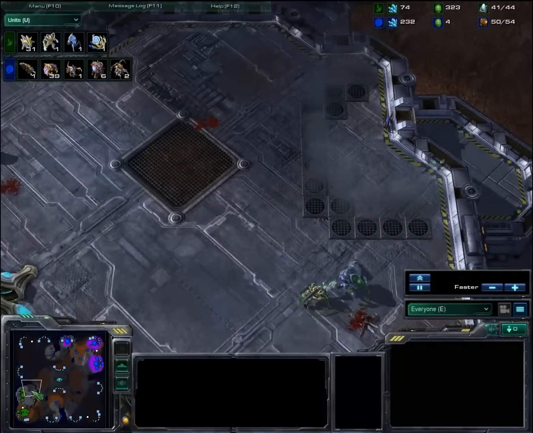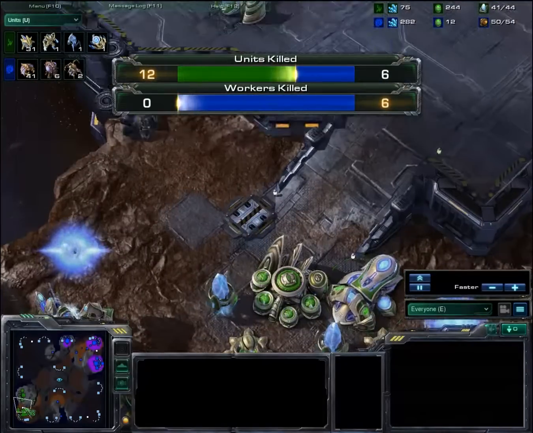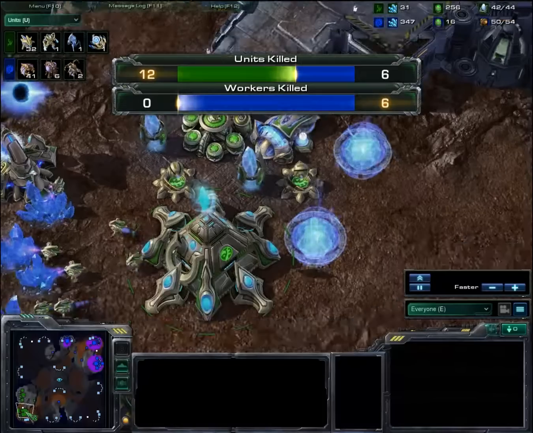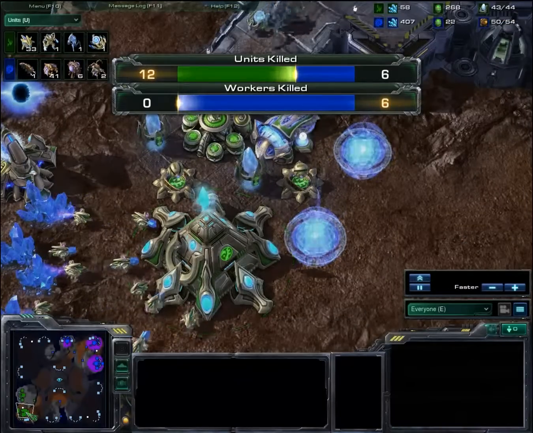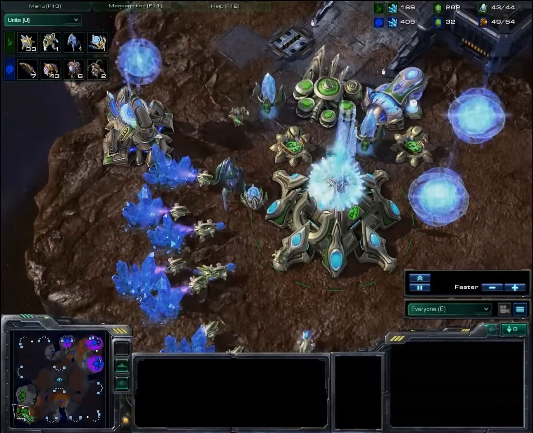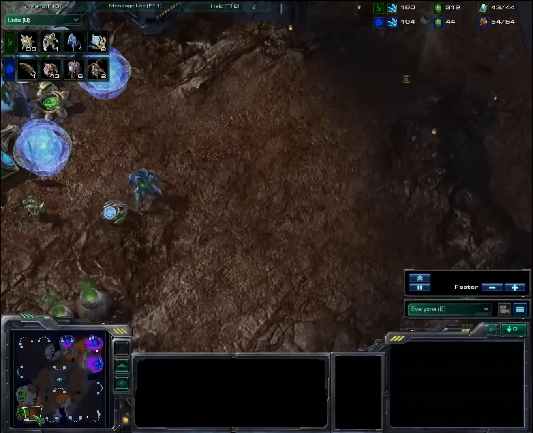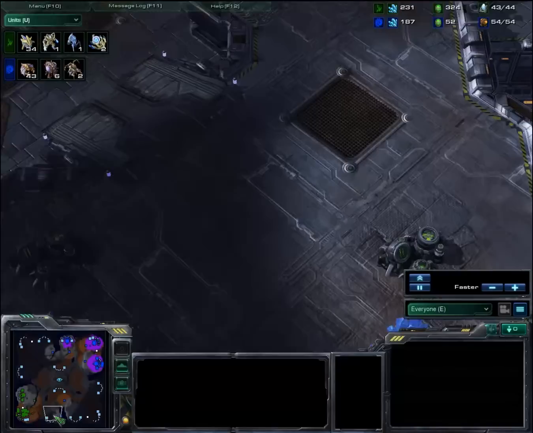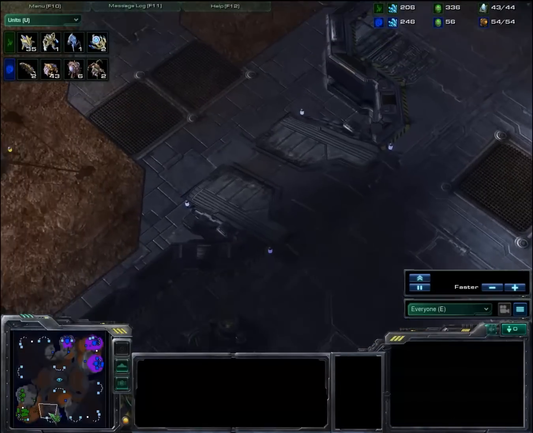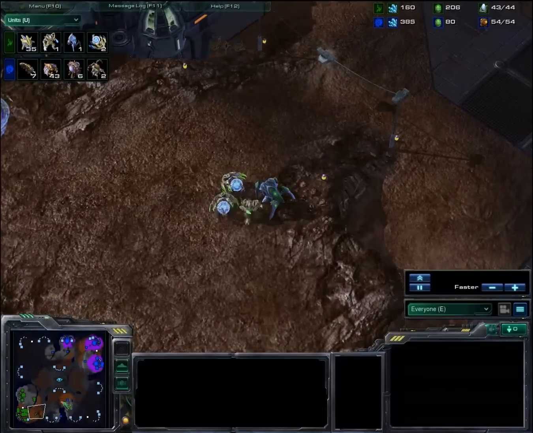And when we finish off this last one, we are going to... Yeah, now I have it, so now I'm going to use it. Yeah, we see that 6 workers were killed. Definitely worth the, I don't know, 12 Zerglings, something like that. Because that is even worth it just in the raw mineral cost, let alone the amount of minerals they would have actually brought home with them.